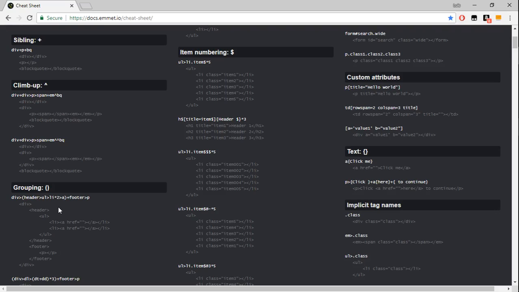Grouping, I'm not sure what it does exactly. I'm almost positive it does nothing. If someone in the comment section could clarify this, I'd appreciate it. But I think it's more just visual, it's more for the programmer than the program. It just helps you look at it, I think.